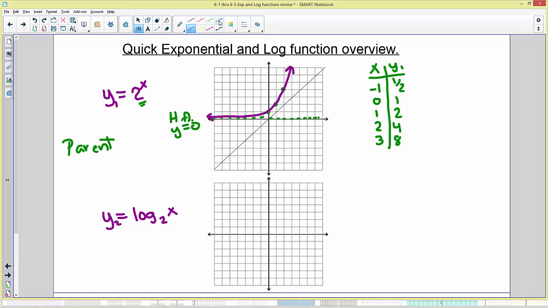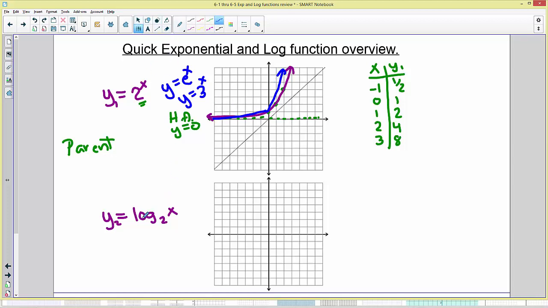And if we were to change this to, for example, y equals e to the x, e is 2.7, right? Or y equals 3 to the x. All that does is it makes it a little lower here. It goes through the same very important point here, and then it goes up steeper, right? So 3 to the x would be steeper than e to the x. But they all basically do the same thing. They have the same domain. They have the same range.